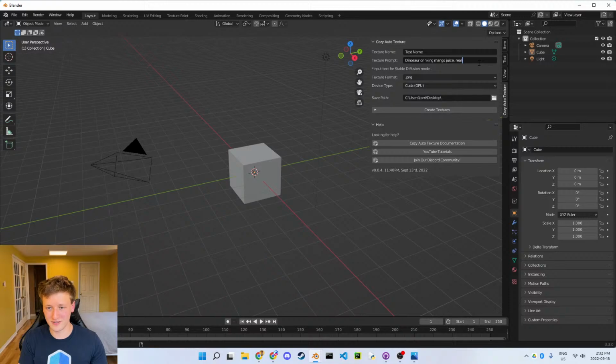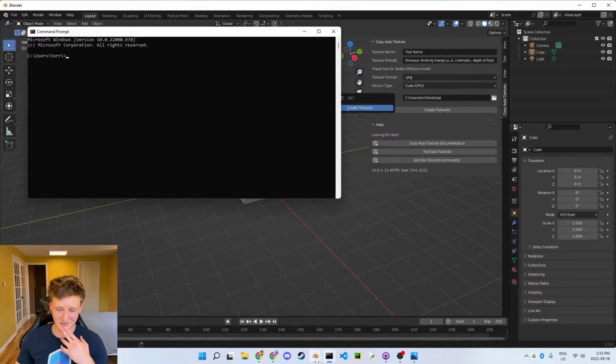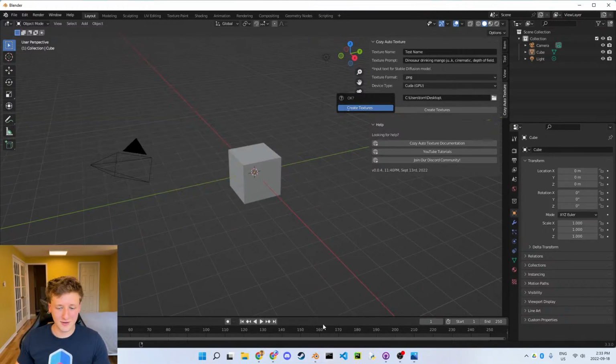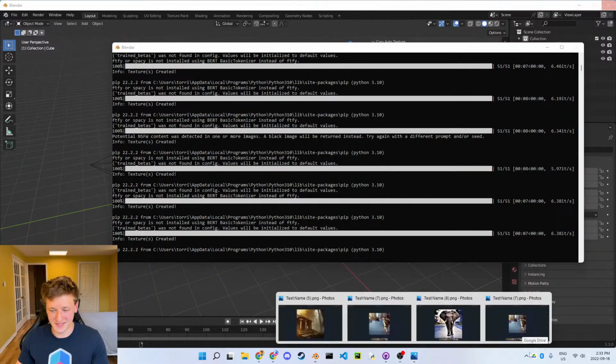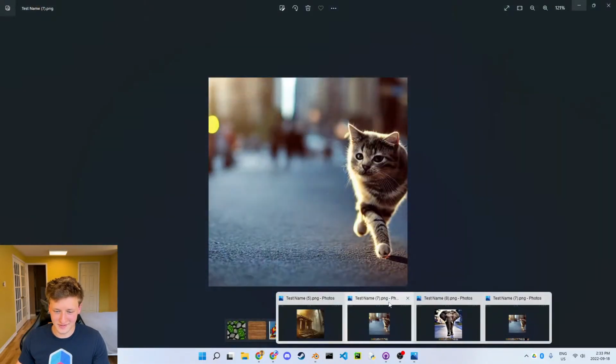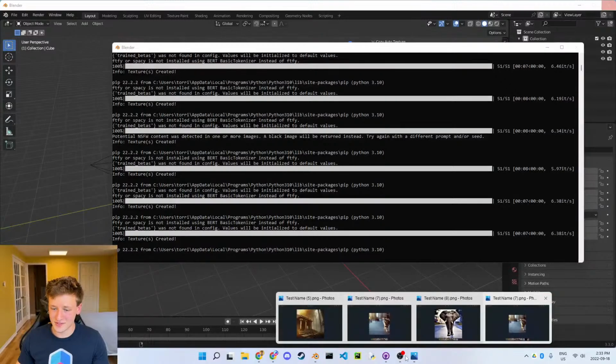Let's do realistic. 4K, cinematic, depth of field, I guess. I don't know. Try to make this as realistic as possible, and then let's go to some cartoony style or something. Well, opened up command prompt there. I think I need to make this bottom piece a little bigger so that my mouse can.